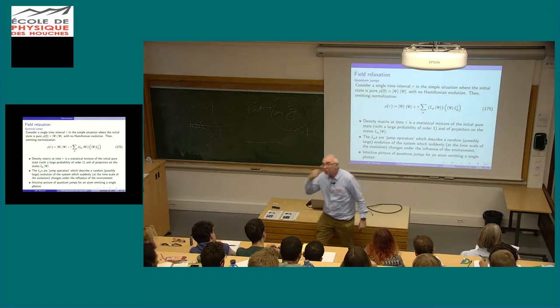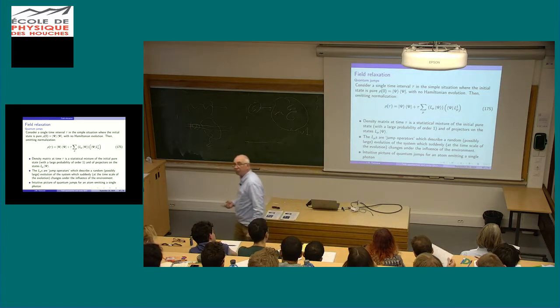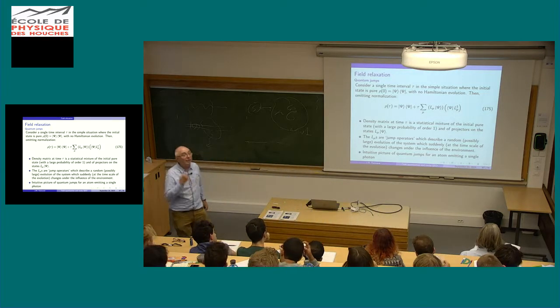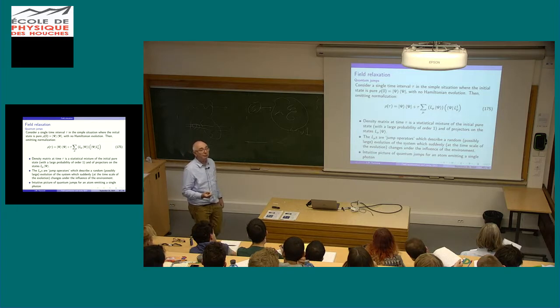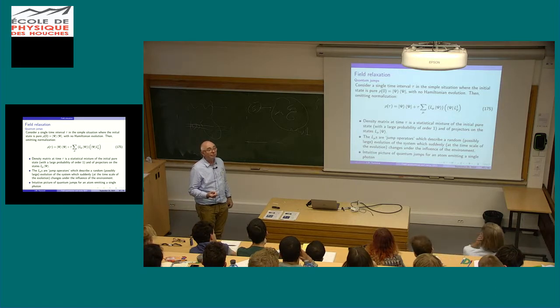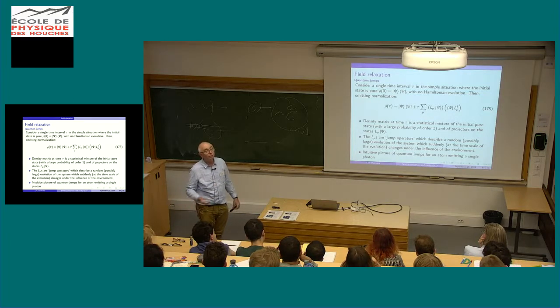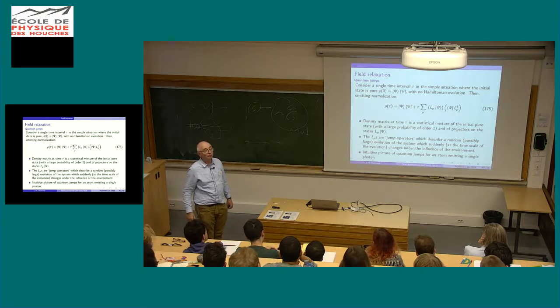So you see, it's an extremely economical insight into relaxation. You just need to guess what can happen to your system when it jumps. And then you have the operator that makes the jump. You have the Lindblad form with some coefficients that you can fit to the experiment. The gamma, the spontaneous emission rate for the atom, will be the damping rate of the cavity for a cavity. Did you get it?